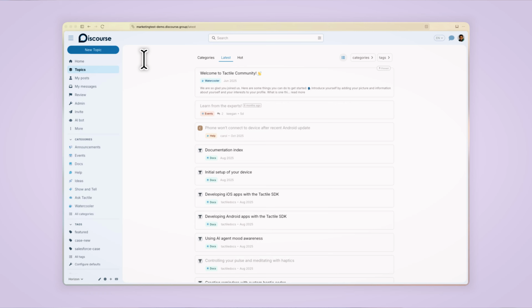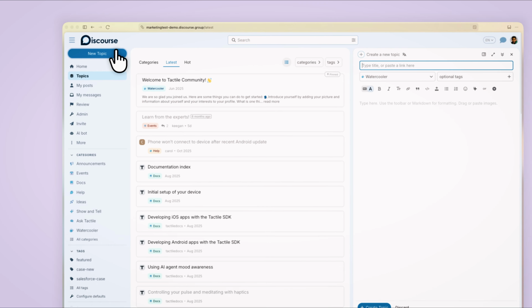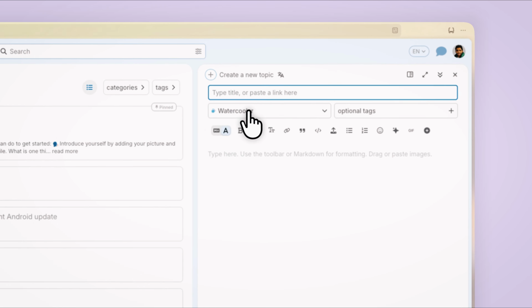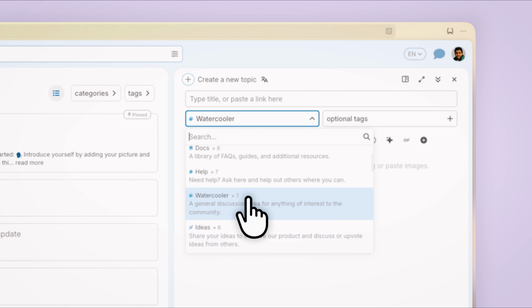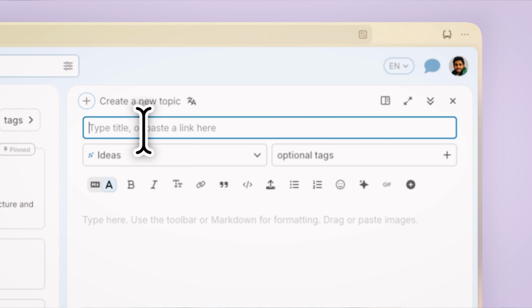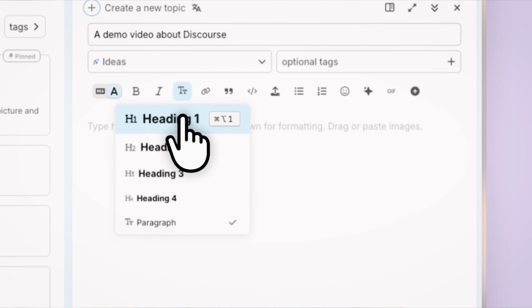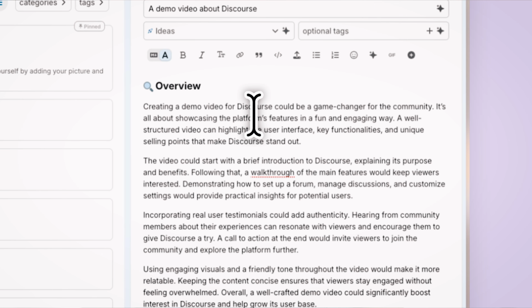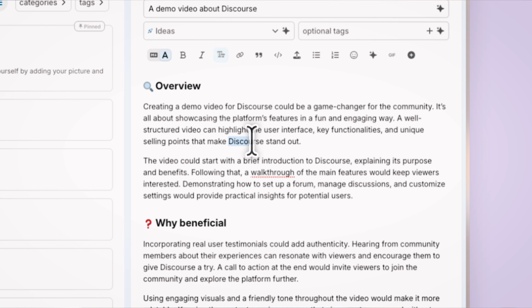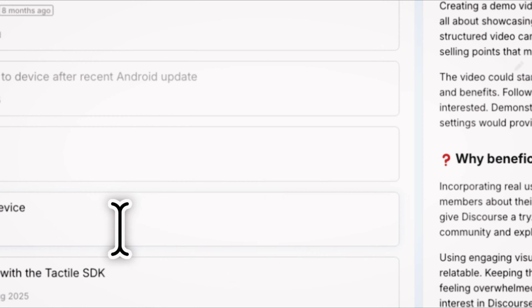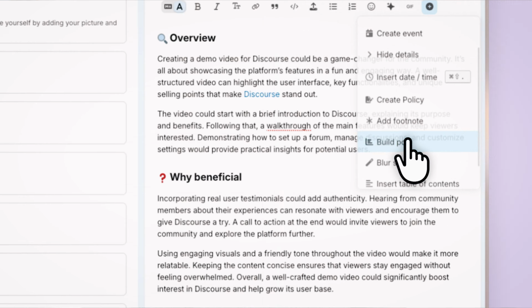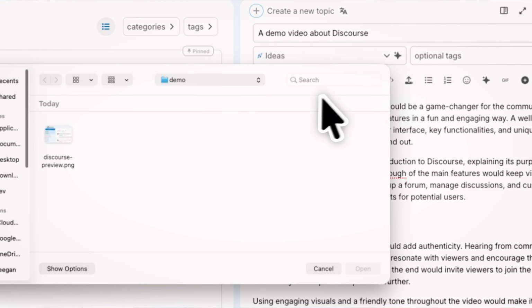To post, pick a category. Write your title and write your post. The editor handles formatting, links, polls, images, and more.